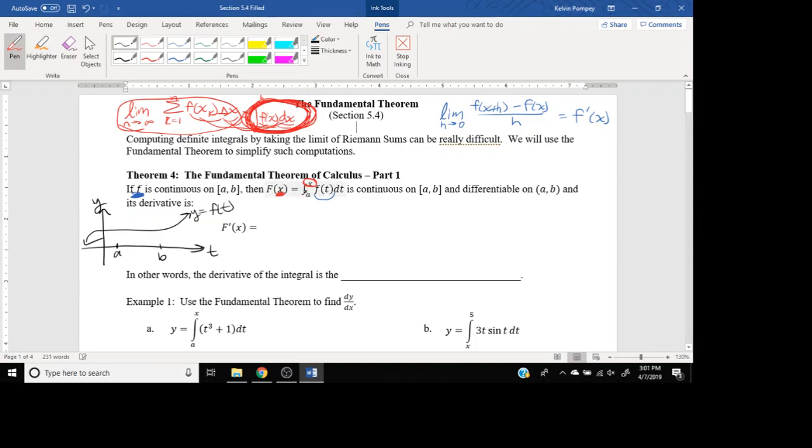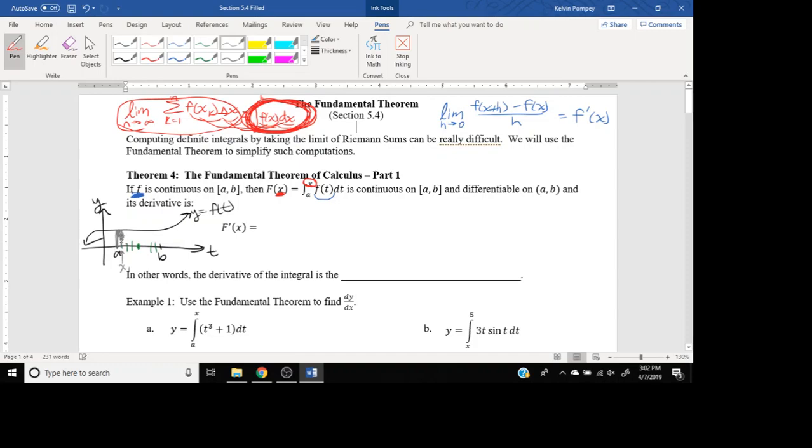This is a definite integral because it has limits of integration. Remember, the definite integral gives you the area under the curve. It equals your Riemann sum. But this right endpoint is x, and x is a value of t in this interval. x may be here, there, or there. x is a variable that can take on any of these values between a and b. So capital F of x is basically a function that models the area under this curve. If x is at this endpoint here, I'm going to call it x1.